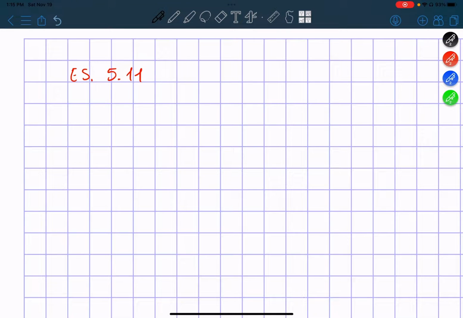So here we're doing exercise problem 5.11. We're told that we're operating a hydrogen fuel cell at 75 degrees and at atmospheric pressure. So we can just say pressure is equal to 1 times 10 to the power 5 newtons per meter squared. And we have to find the Gibbs energy for, first of all, H2.